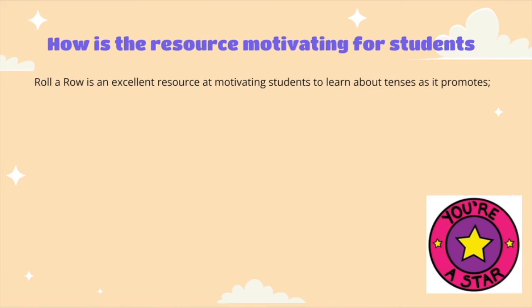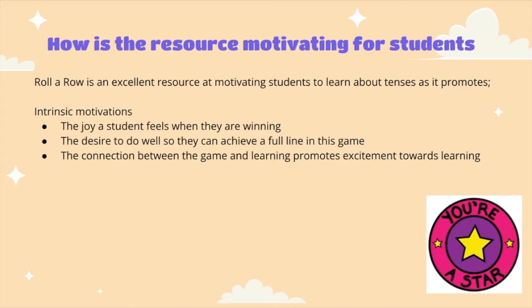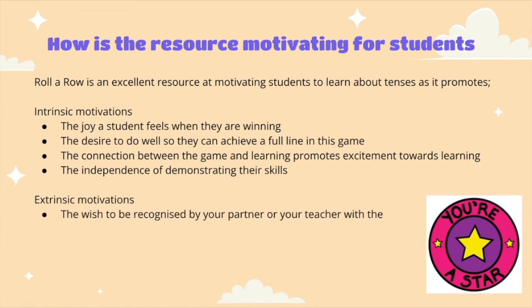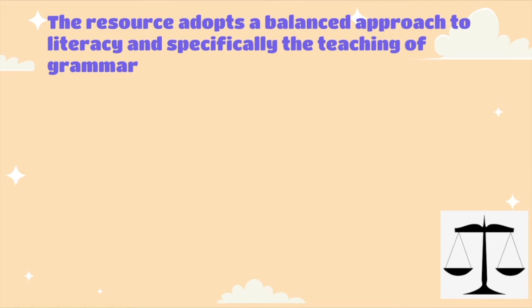Roll a Row is an excellent resource at motivating students to learn about tenses, as it promotes intrinsic motivations, such as the joy students feel when they are winning, the desire to do well as they can achieve a full line in this game. The connection between the game and learning promotes excitement towards learning, and the independence of demonstrating their skills. Extrinsic motivations include the wish to be recognized by your partner or your teacher with the results that you get, the thoughtful feedback from others, and the visual aspect of having a row of 4 boxes complete to then show others. Roll a Row is a balanced approach to literacy and specifically the teaching of grammar.